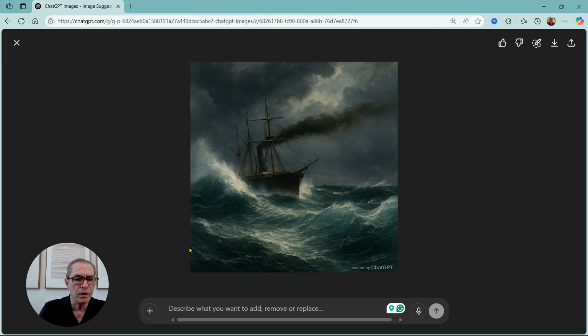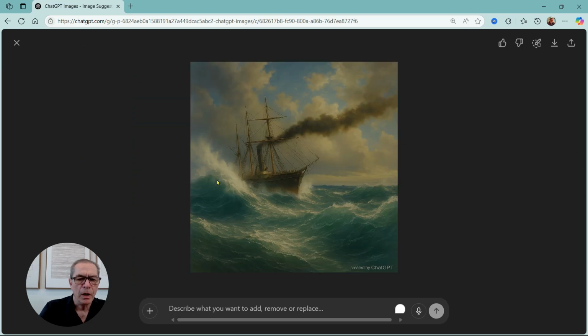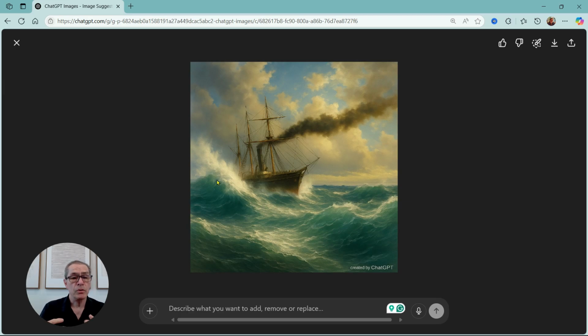So now I've got an image, I can change it. Now that takes a little bit of time with the new model, so I won't spend a lot of time here, but in fact, I asked it to make it sunny and cloudy, and we can see we can change that.